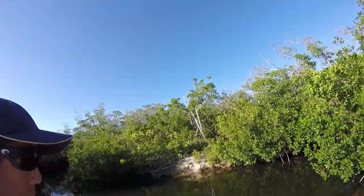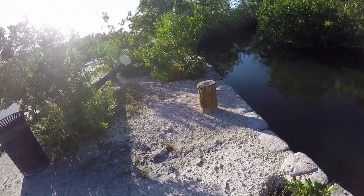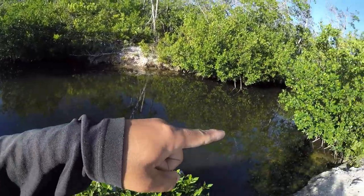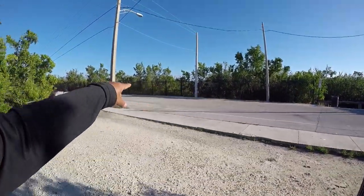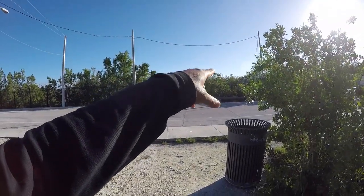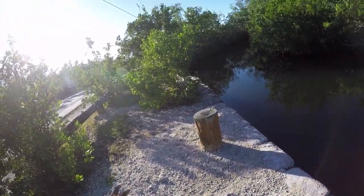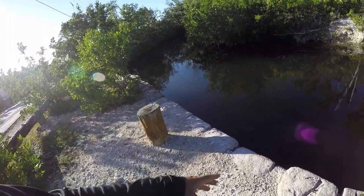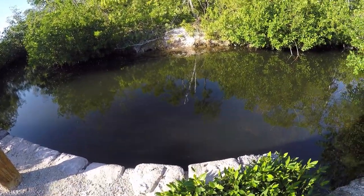We're at our first spot. This is an inside residential canal system, kind of like a small creek slash canal that cuts through the Keys. This canal runs through Key West and flows down these residentials. We're standing right above some pipe systems that connect to another set of canals — one goes all the way to Kau Kee Channel, that way goes to the salt ponds by the airport. The under-tubes provide structure, we've got water current, heavy water flow back and forth, extra structure with the mangroves, depth, and I'm already seeing glass minnows and pilchards as well as fish. So we'll give this a shot.